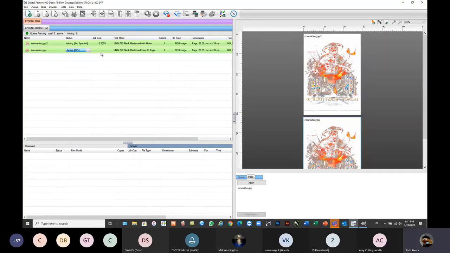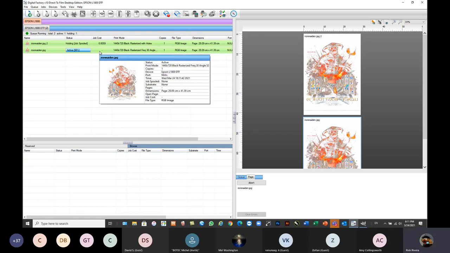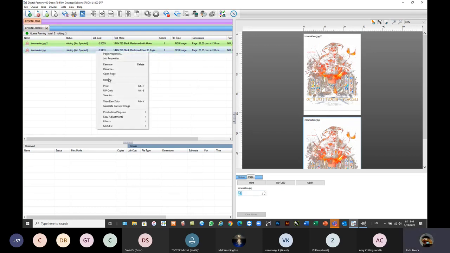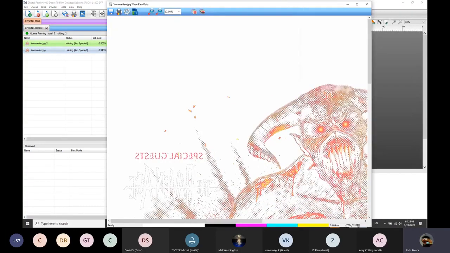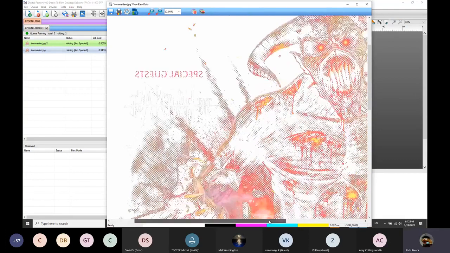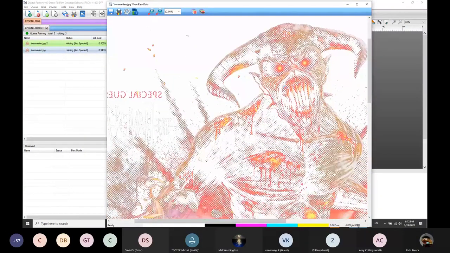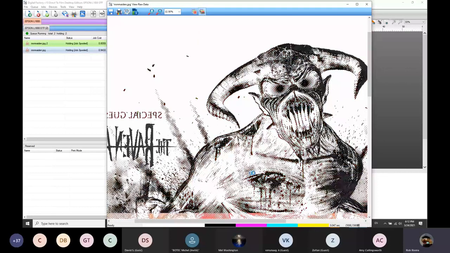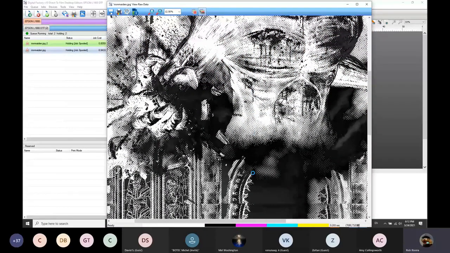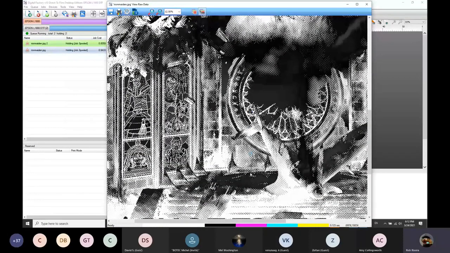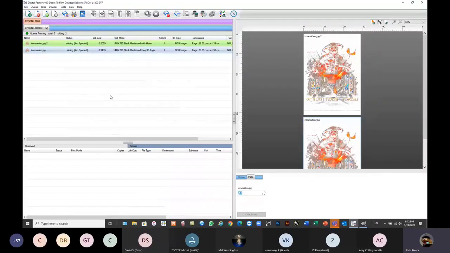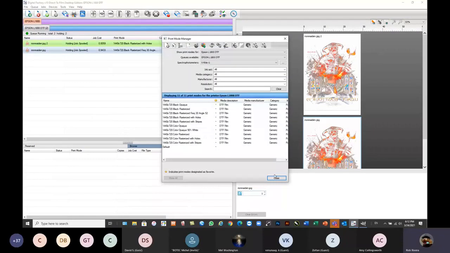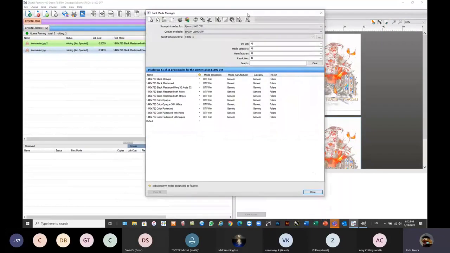Let it go through. Yeah, we're running a little late here, but we'll be done here in about 10 minutes or so. And now I can actually go in with a different angle and frequency to get a different look. Okay, again, if I view all as black, it actually gives me a kind of better look at how the holes are going to be placed. Okay, so again, this is the way you can customize your own halftone for your printer. And again, in the print modes, you can create as many print modes as you want, as your heart desires.